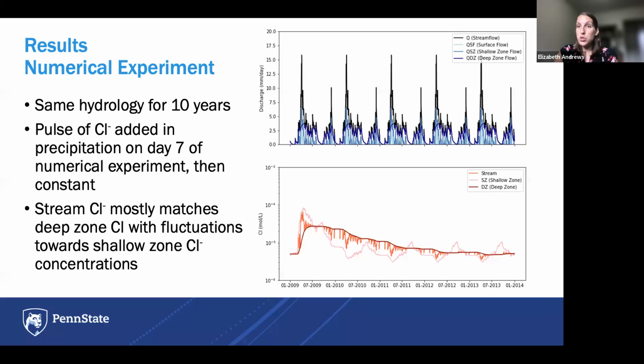And if you want to think more about what this means, feel free. Again, I only presented 5 years of data, but you could run this yourself, see what happens after 10 years, and take a look and try to understand what is controlling the different chemistries in the stream and the discharge and how that relates.